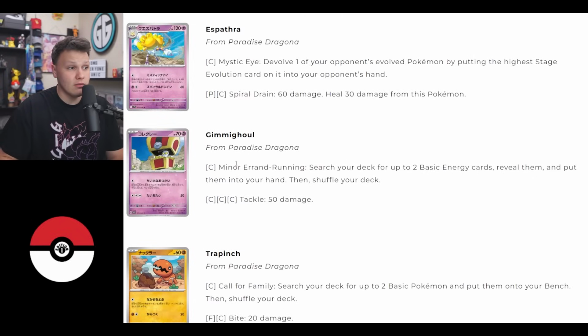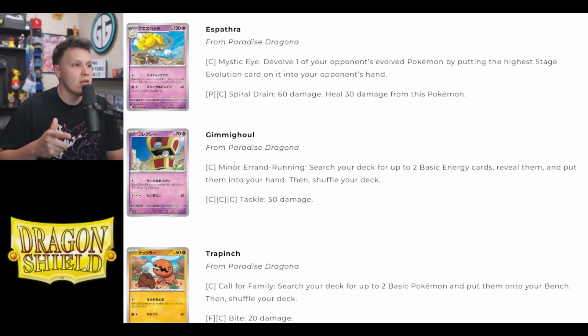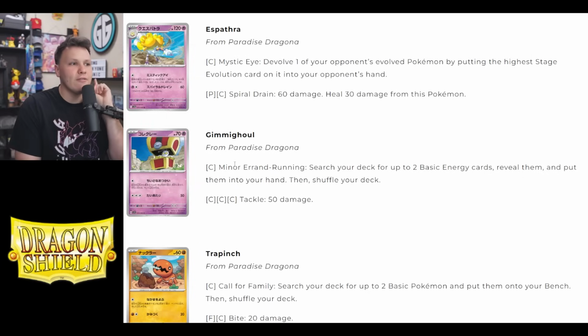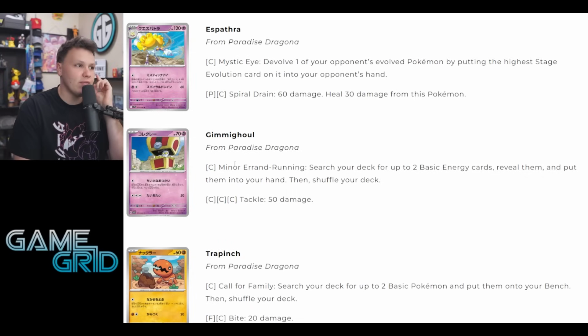New Gimmighoul here, maybe a boost. Honestly, this Gimmighoul is definitely better than the other 70 HP Gimmighoul we have. The best Gimmighoul is the 50 HP Gimmighoul. The problem with that Gimmighoul, though, is that it has 50 HP, but it has the Call for Family or whatever attack to search your deck for another basic Pokemon. But if you have to play 70 HP Gimmighouls, this one is definitely a step up over the other 70 HP Gimmighoul that has the Continuous Tumble, flip a coin until you get tails, 20 damage times the number of heads for 1 colorless energy.